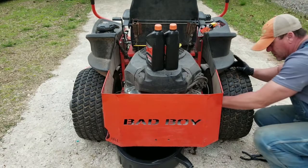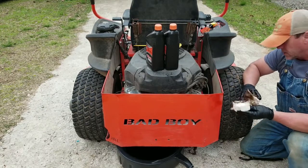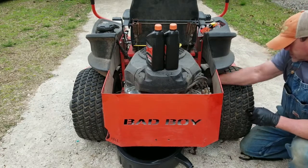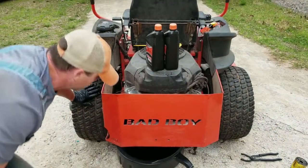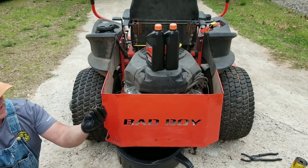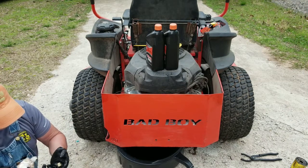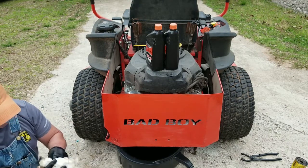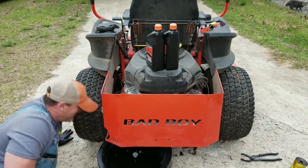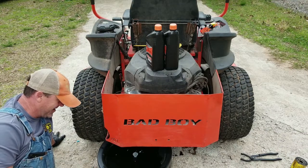That's the cleanest spot on this mower now — maybe I need to dump oil all over it. Whoever designed this oil filter to leak all over everything needs a good ass whooping, so if you know that feller's address go ahead and send it to me. Now this is good — I like how they've got that hose coming down with a little cap that screws onto the end and blocks the line; you take it off and it leaks out right there. Yeah, no metal shavings. She's still dripping just barely, so we'll let it keep dripping.